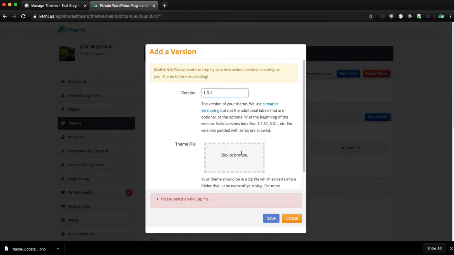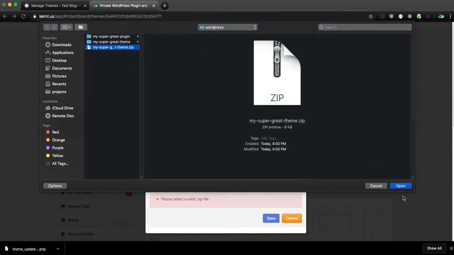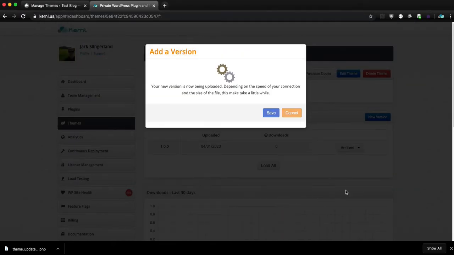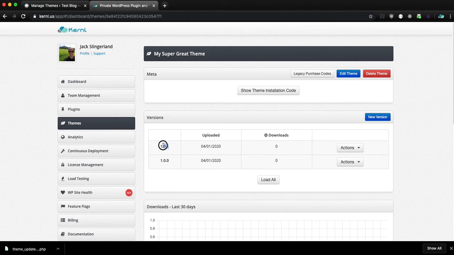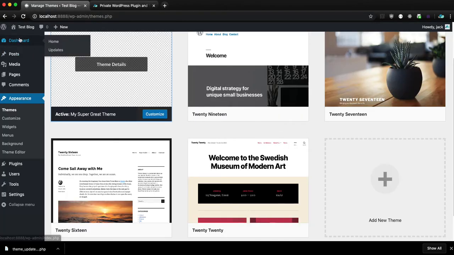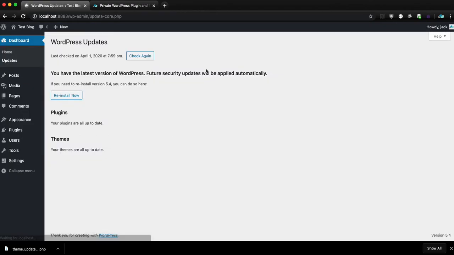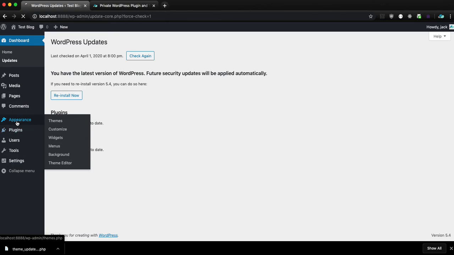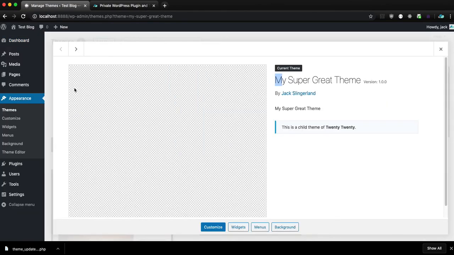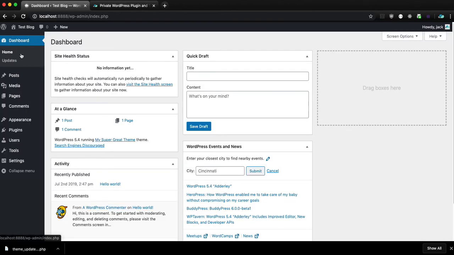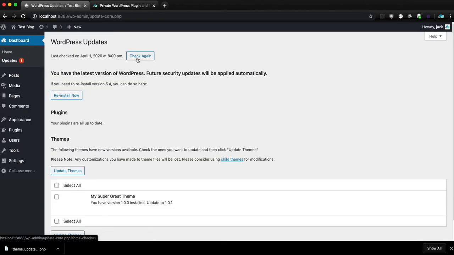1.0.1, upload our new theme file, and save. Okay, so you see we have version 1.0.1. And if we go to our updates here and we check again, there we go.